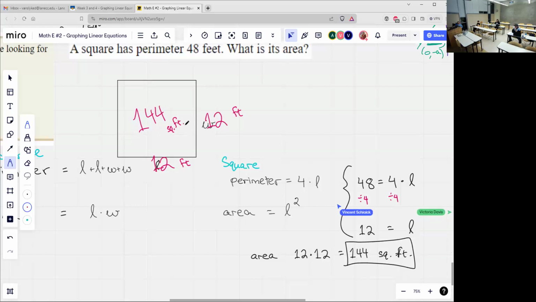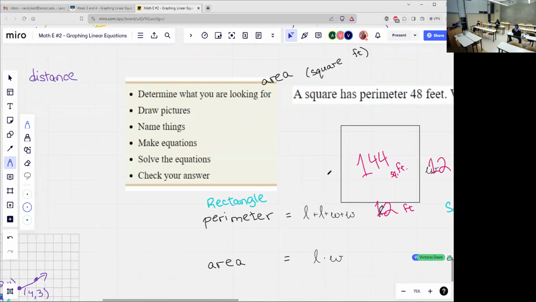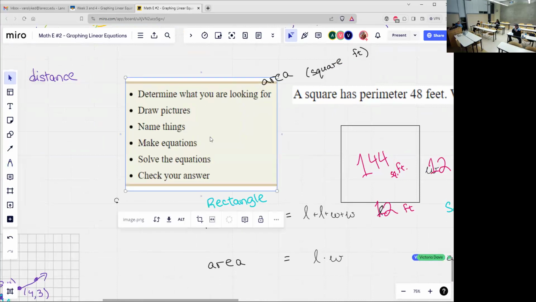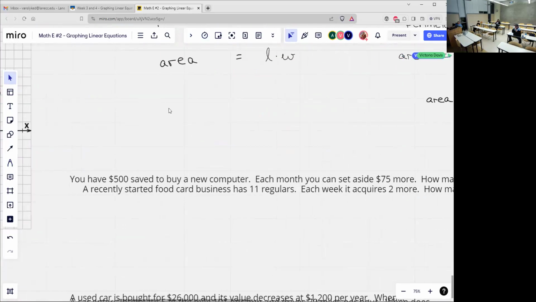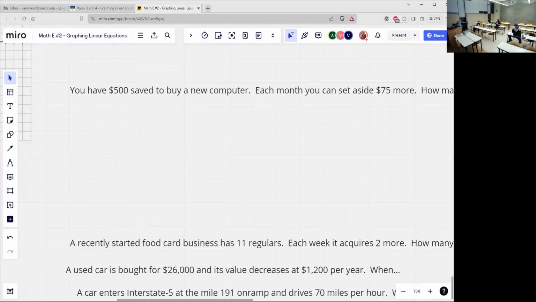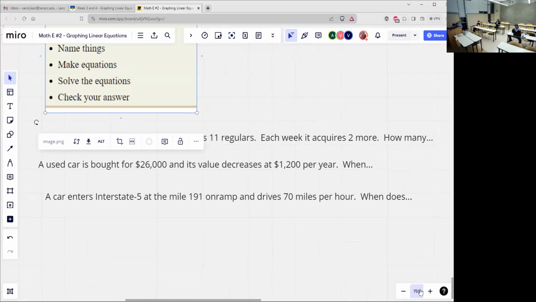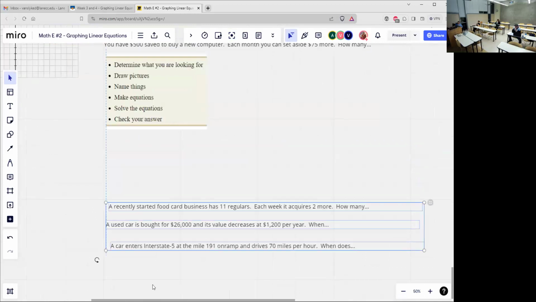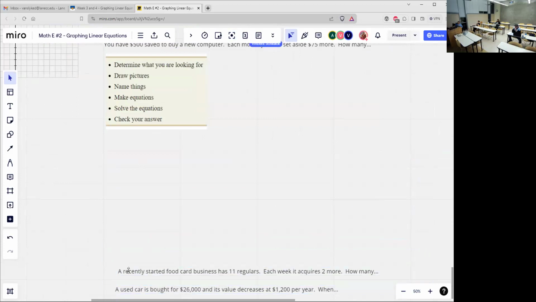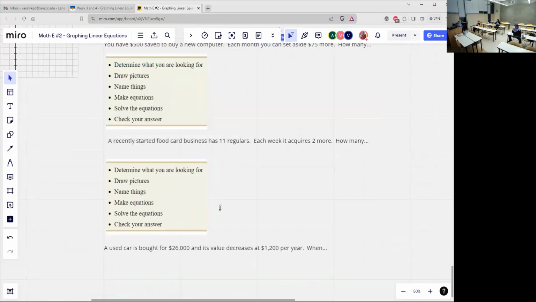Okay, questions about that problem we don't care about? The process we care about. So let's do that same process over here, but now with y equals mx plus b type things. So my first problem is, I have to move everything down. Okay, good enough.